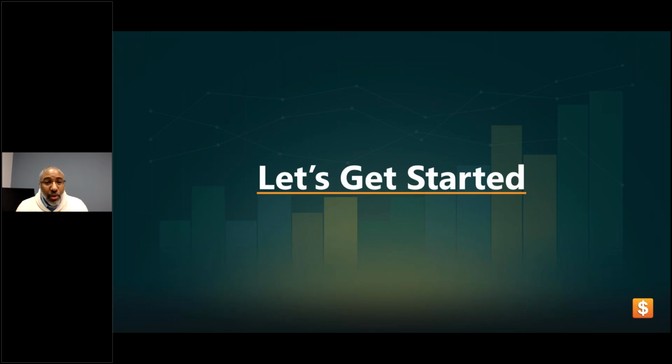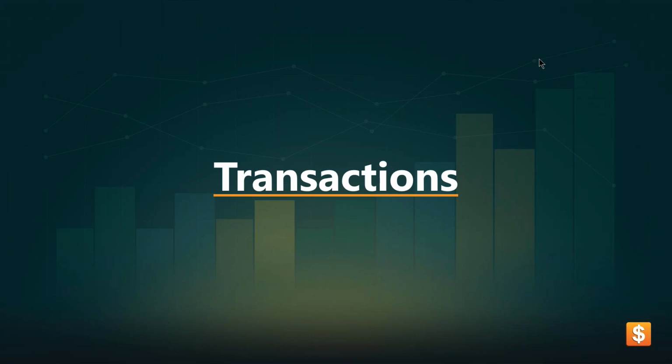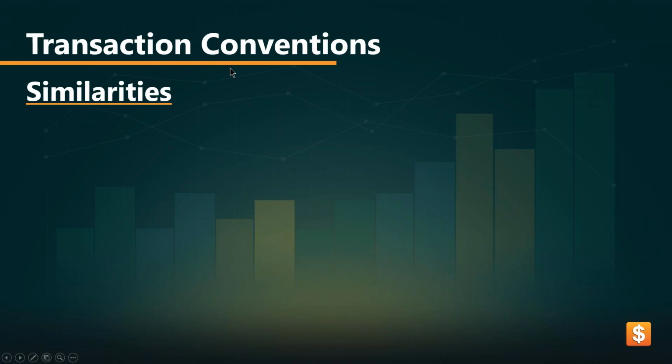Let's get started. We're going to go through a couple more slides here inside this screen, and then we're actually going to jump over to the software. This is another session where we have a few additional slides so we can focus in on the presentation. I'm going to turn off the webcam, and everybody should be able to see transactions on my screen. We're going to talk about the similarities first. Inside of Church360 Ledger, there are things that are similar about all the transactions.